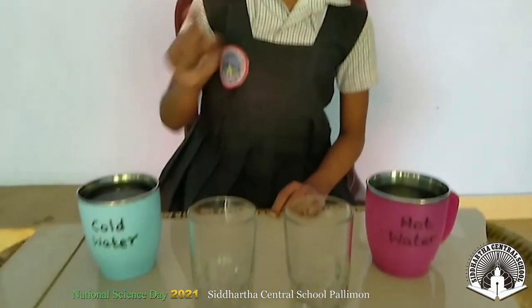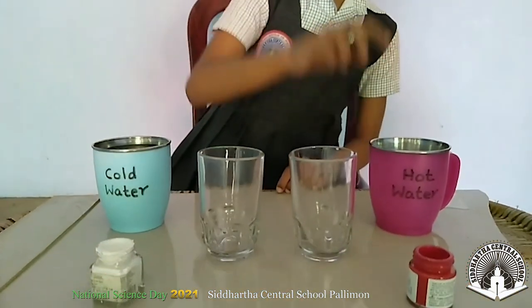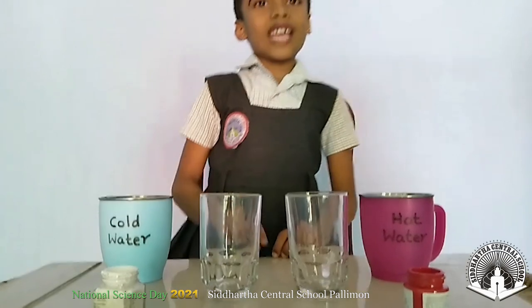This is my science experiment for the National Science Day celebration. I am going to show you the difference of density in cold water and hot water. We need two glasses, cold water, hot water, and two colors for the experiment. Let's see the activity.